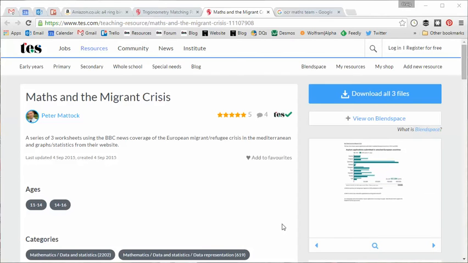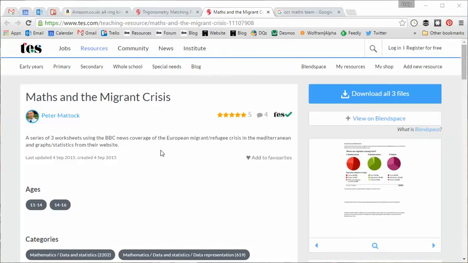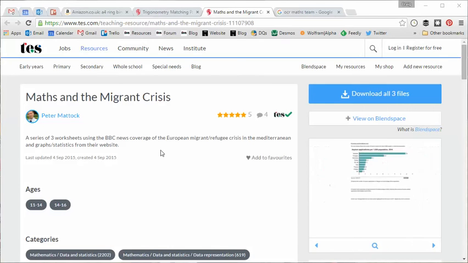Now, over the last few years, I have consistently banged on about my belief that trying to force the real world into maths lessons can lead to a bit of a disaster, because many of the topics that we cover at school level maths simply aren't that applicable to real world things. And if you try and con students into thinking that they are, they can see right through it, and it often leads to quite a bit of disengagement.